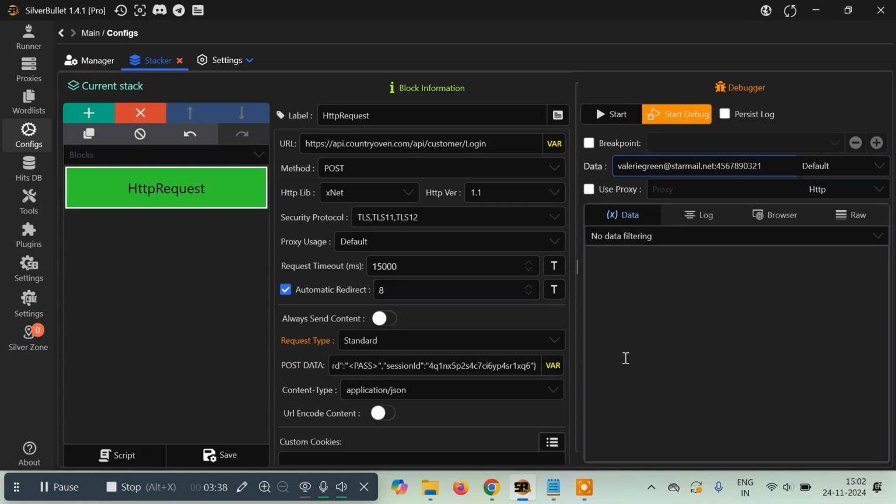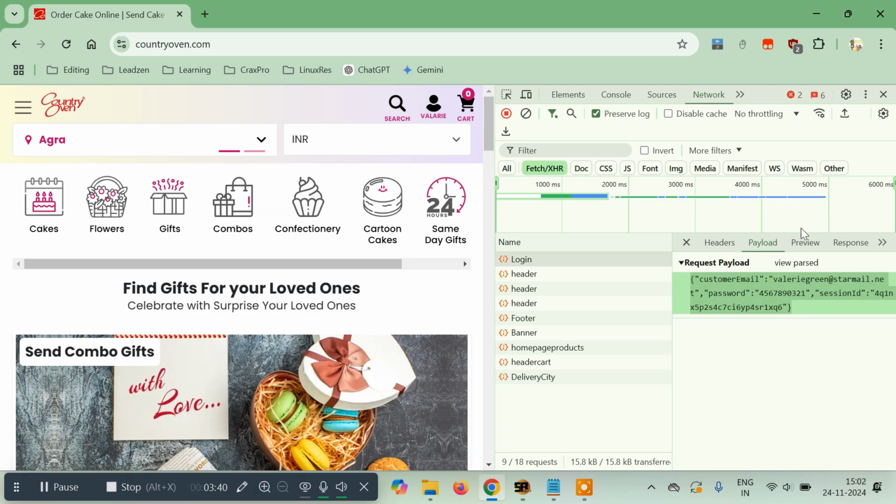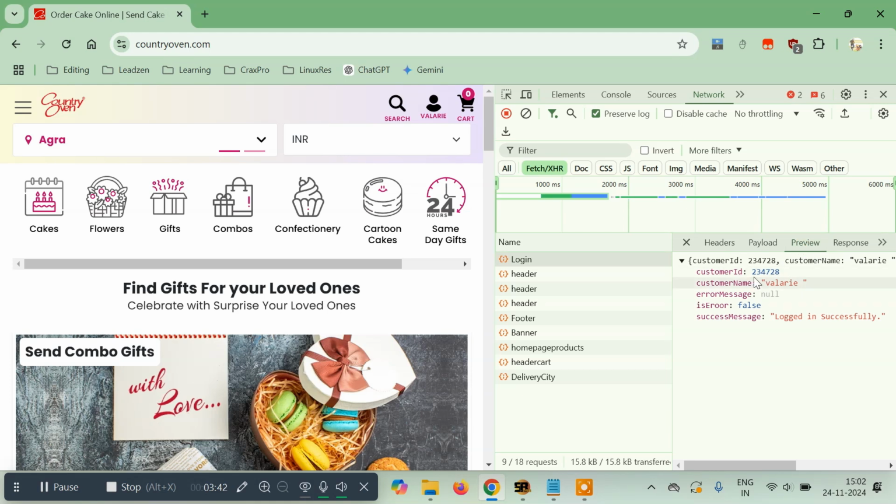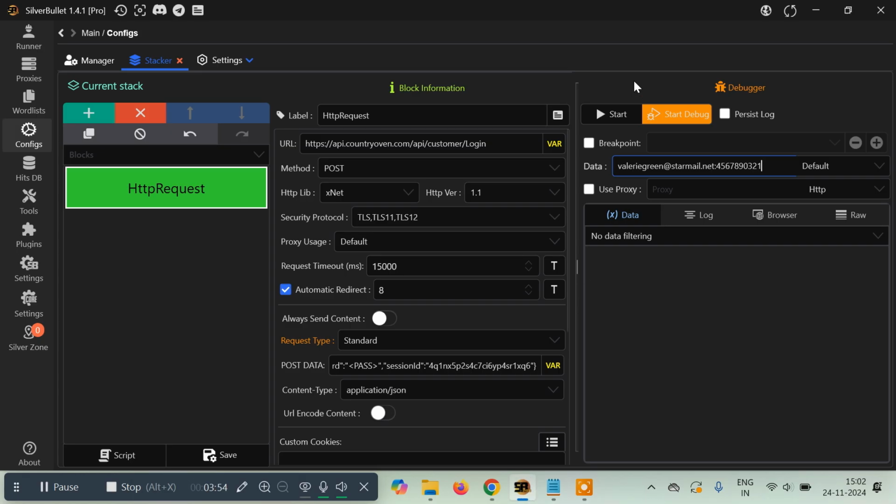Let me show you the preview. If we are able to log in successfully, we'll get a customer ID here and then customer name. Error message will be none, is error will be false, and success message will be logged in successfully. So let's try to run this and see if we are getting the same output or not.